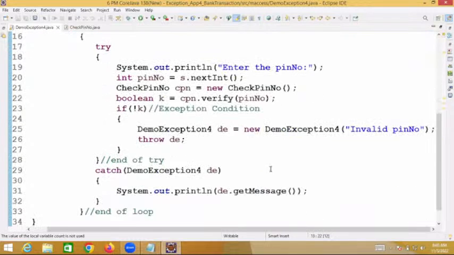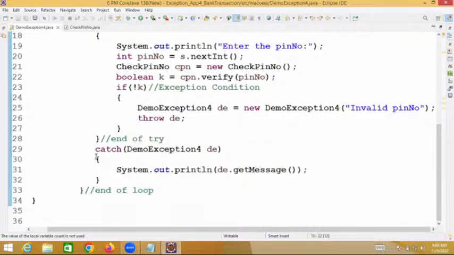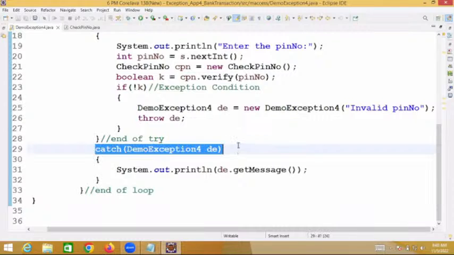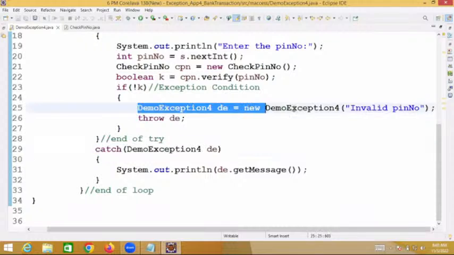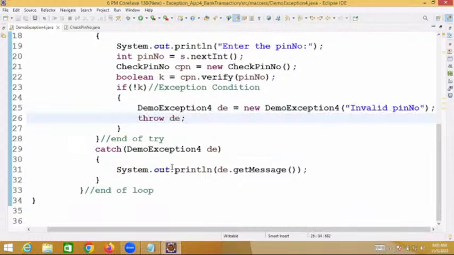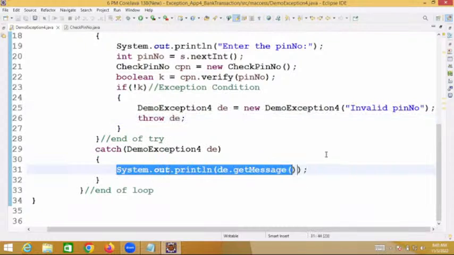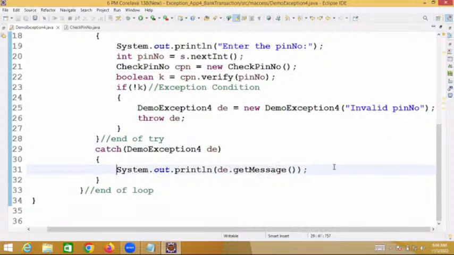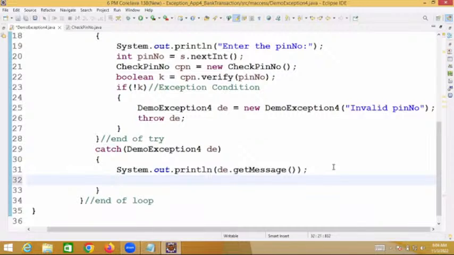Where should I write the count increment? The control is coming to the catch block, no? When the pin number is not there, the control is coming to the catch block. When the control is coming to the catch block, you can write here count plus plus.